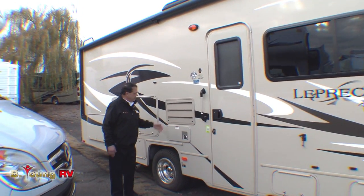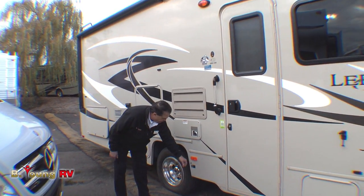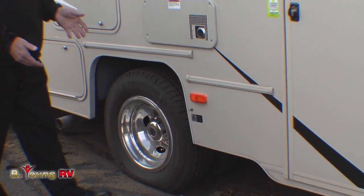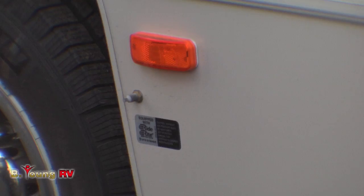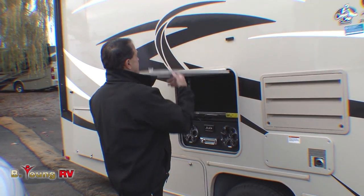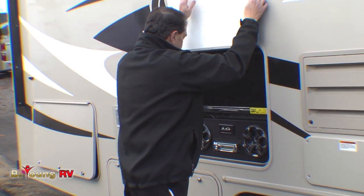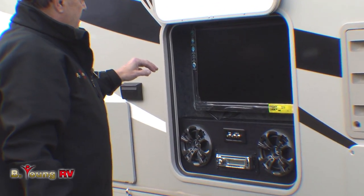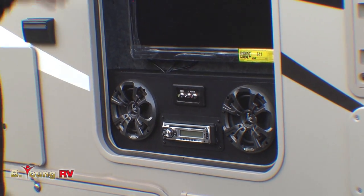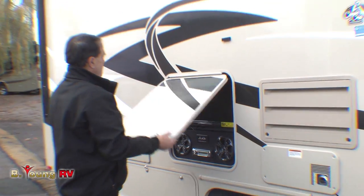Back of the fridge access, the furnace. You'll notice we have rear air bags on here, so if you're loading it up heavy in the back — because we have a large cargo carrying capacity — we can level the coach out. This does have an outside entertainment center with a nice TV in here, a name-brand CD player and speakers. And if you want to hook up video out here, you can definitely do that. Lockable case and outside plugs.